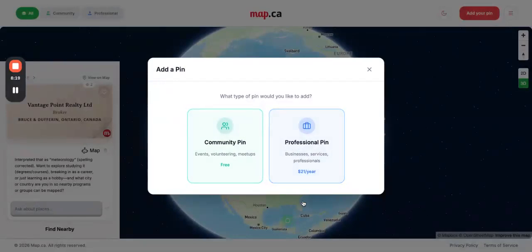So a lot of professionals do community events. And so create a professional profile. It's in your benefit because that's a permanent location. You don't need to renew it all the time. It's good for a year, $21 for a year. And then you create community events, and they're tied back to your profile. And that's where you get those nice posters and those maps and stuff like that.